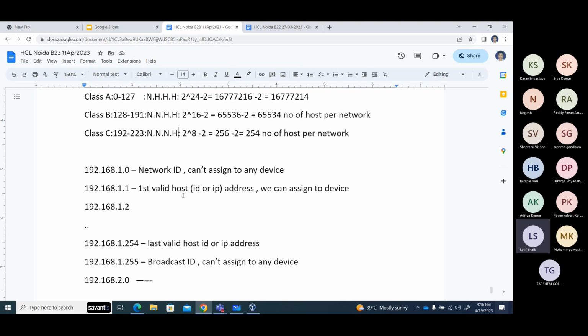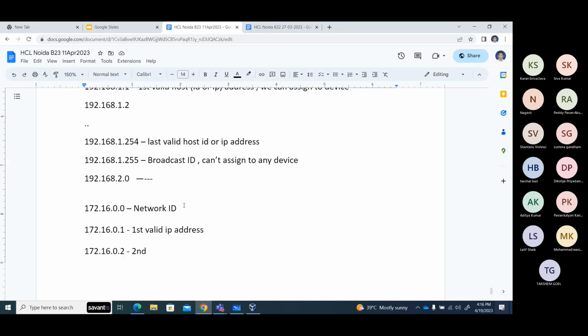Sorry, it's 16 million, 777,216 minus 2. So it is 16,777,214 number of hosts per network. Simply say, in one single class A network, you can connect 16 million devices.